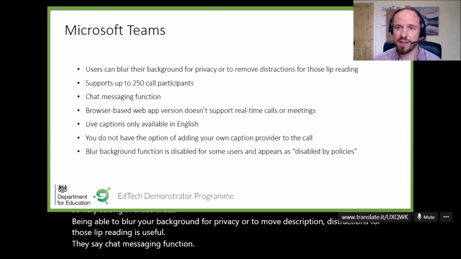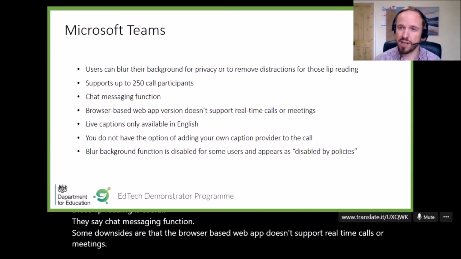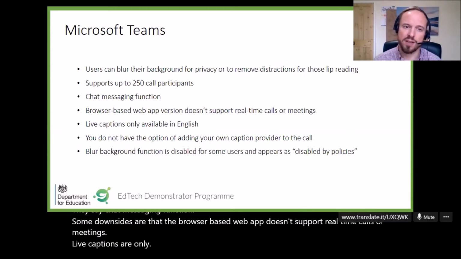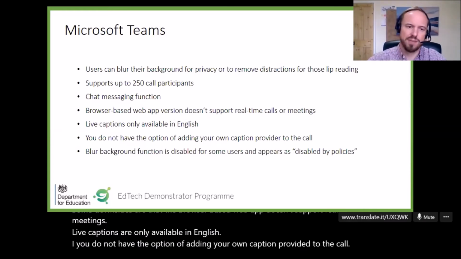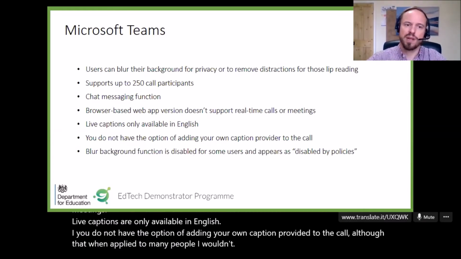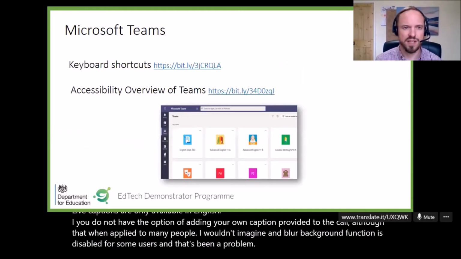Some downsides are that the browser-based web app doesn't support real-time calls or meetings. The live captions are only available in English. You do not have the option of adding your own caption provider to the call, although that won't apply to many people, I wouldn't imagine. And the blur background function is disabled for some users. That's been a problem that some people have highlighted.